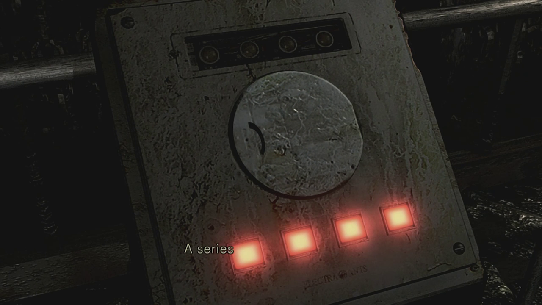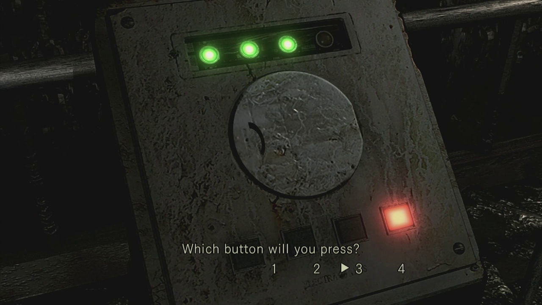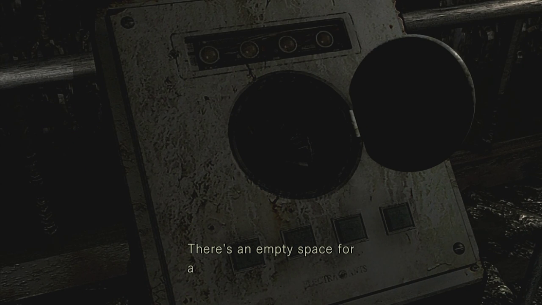The game's a bit fiddly. A series of flashing buttons. Press one. Yes, which button will you press? Let's try number one. Let's try two. Let's try three. Will you press four? Nothing happening. Nothing's happening. Okay, so it looks like we have to press them in a certain order.